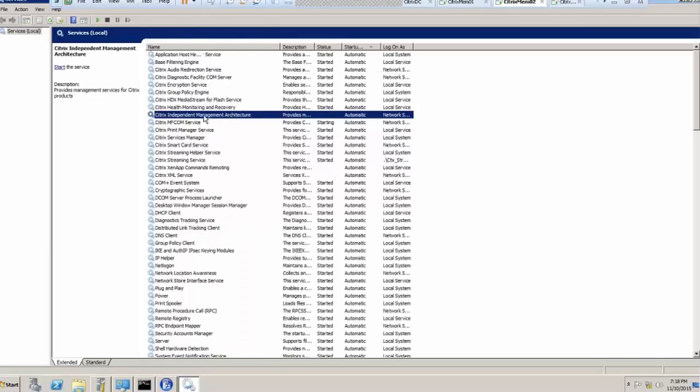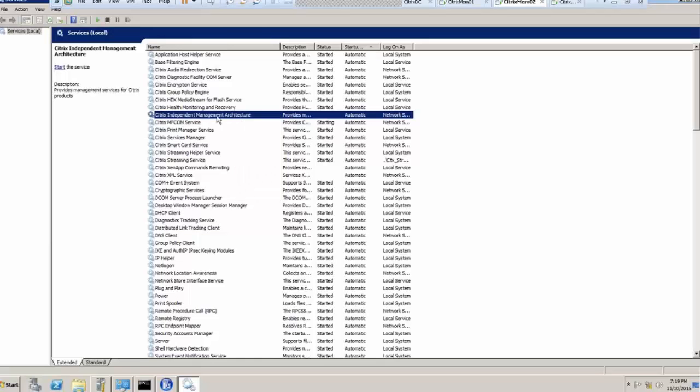Okay, the Independent Management Architecture, IMA service, which is responsible for communication between the XenApp servers, is not started, and it's supposed to be automatic. If there's a connectivity issue, there is always that MFCOM service as well.